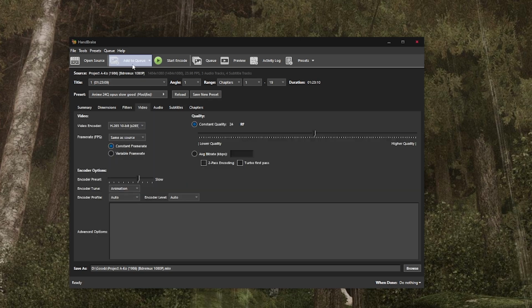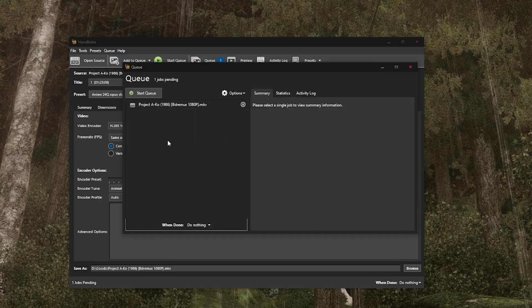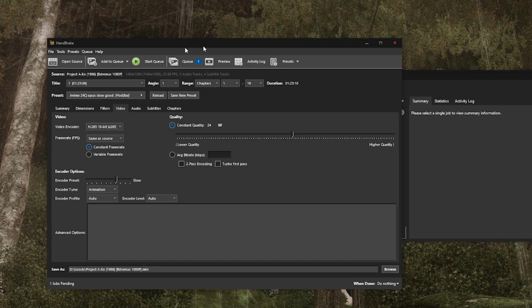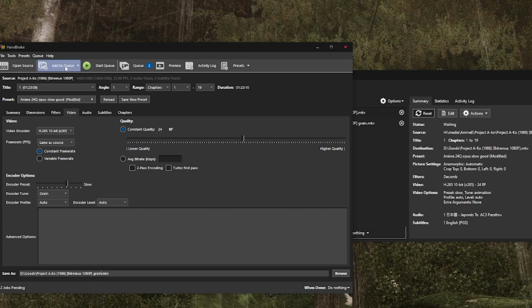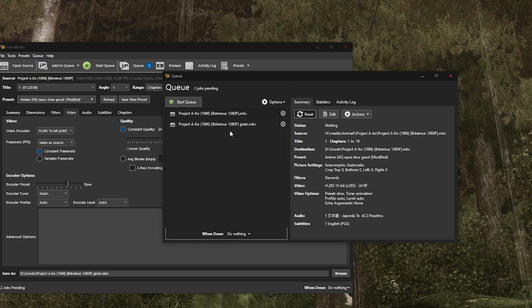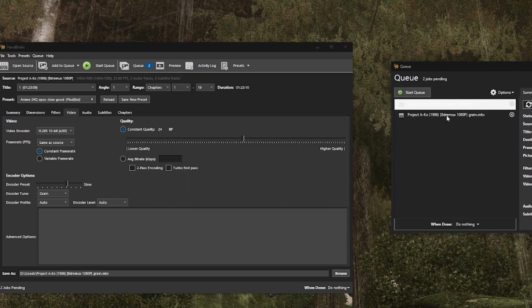So if we have everything set up the way we want, we just click on add to queue. And there it is in our queue. But guess what? Everything stayed the same right here. None of this changed. So check this out. If we were like, you know what, I want to see how different it looks, but let's change it to the grain. You know, I want to render it a couple times and we can add that to queue as well. Now we have to change the name. I'll put grain and we can add that to queue. And now we have two here, one with grain and one without. So that's really easy. Excuse my dark theme. It's being strange.